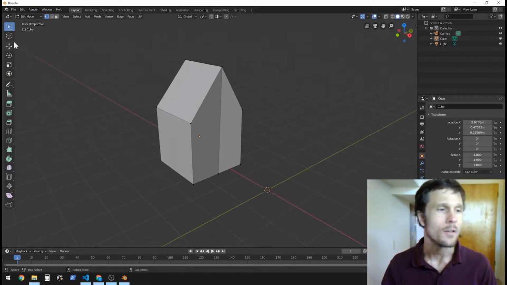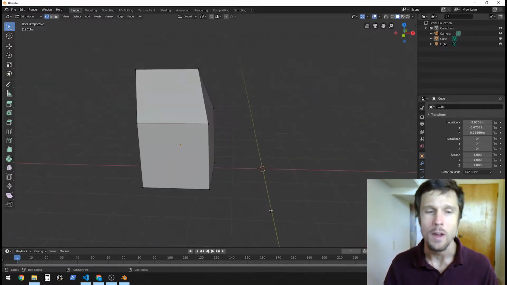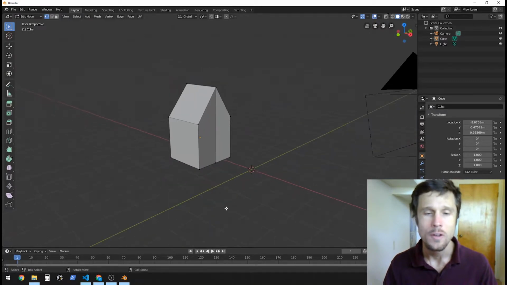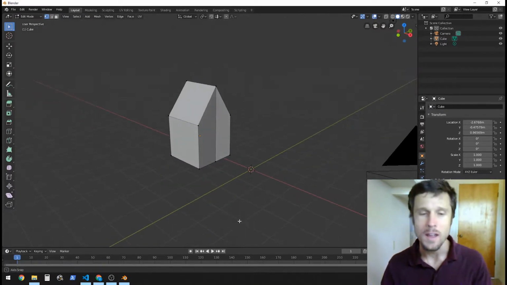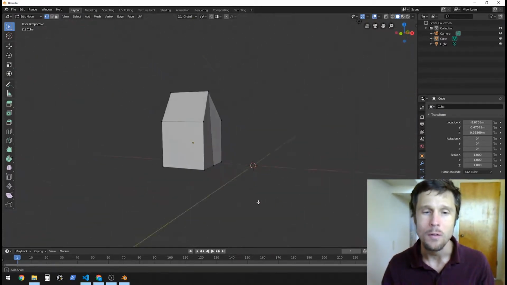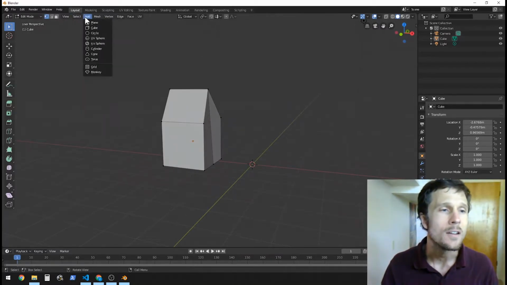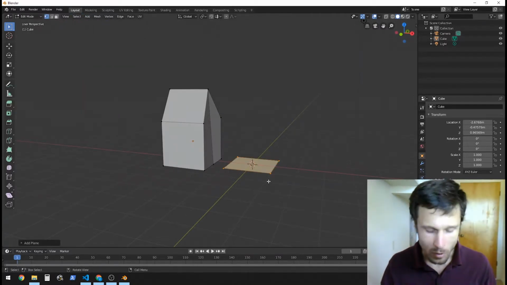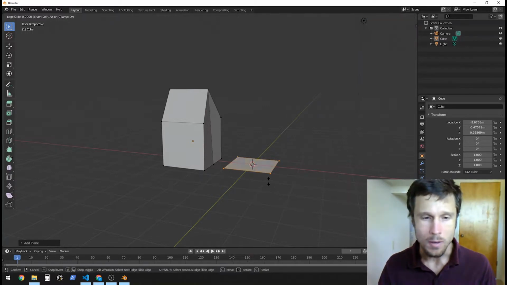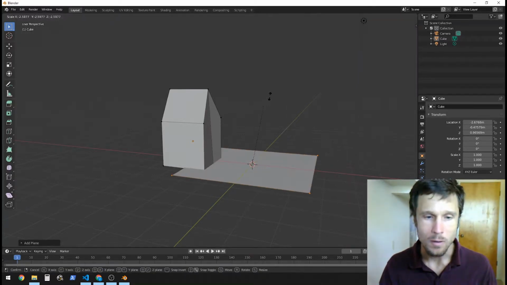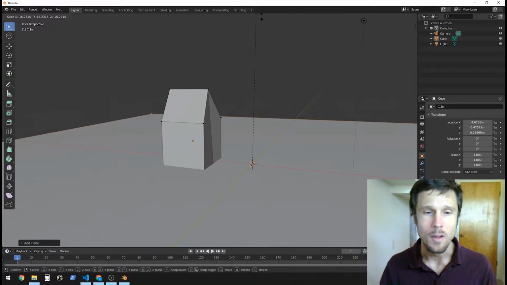There's a lot of art that goes into it. But we definitely need a floor plane, right? We've got our little house. Let's have a ground to stand on, because right now there's no ground, right? So we can add in another object here. We've got this plane. I'm going to scale it up here. All right, so now we've got something to walk on.